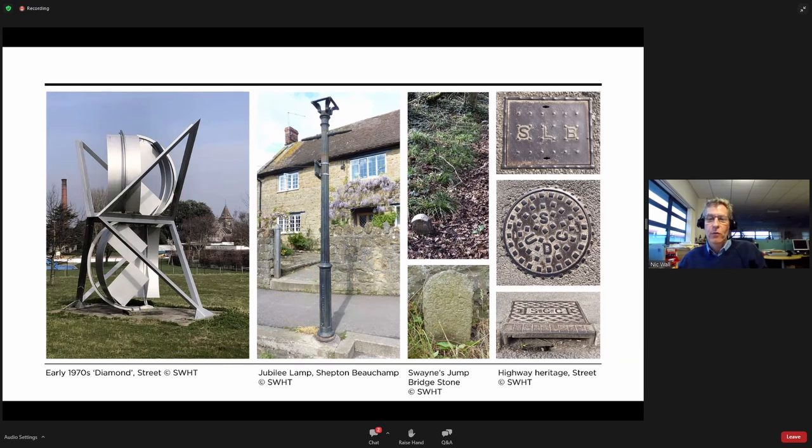A rare county bridge boundary stone at Bradford-on-Tone marks the 100-yard approach maintained by the Justices of the Peace before the County Council took control of all roads. And it is worth looking down. Here are three cast iron covers in close proximity in Street, marking the change in control over drainage and sanitation, from the Street Local Board to the Street Urban District Council and later Somerset County Council, with a curb gully produced by Hillman and Sons of Weston.